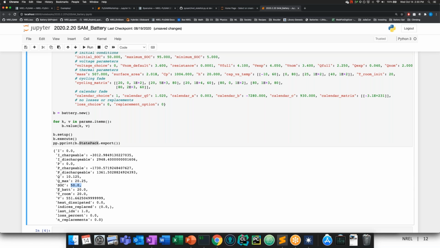I have the temperature of the battery, the temperature of the room, the voltage of the battery pack, how much heat was dissipated, and then other parameters such as the last index, what's the loss percent, and the number of replacements that have happened so far.